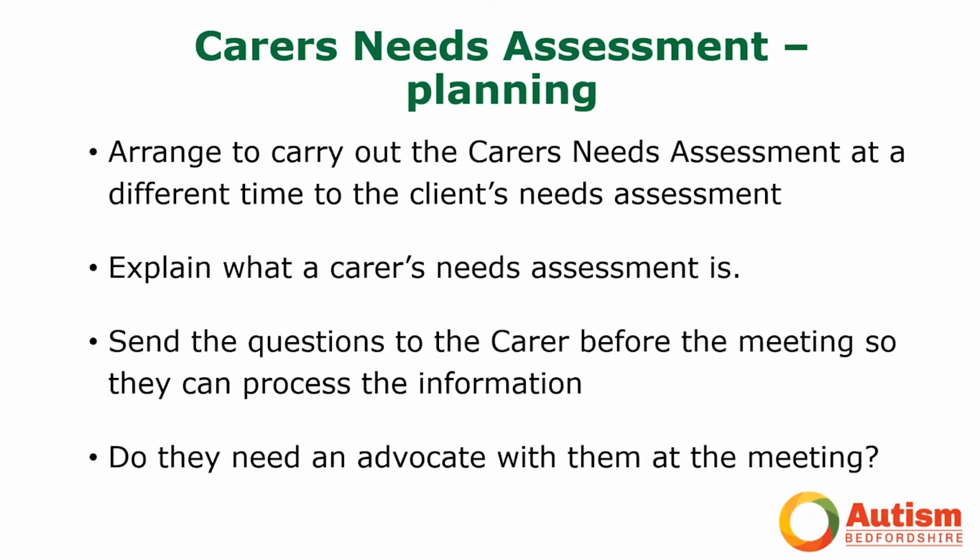Then send the questions to the carer before the meeting so that they can process the information, and by processing that information they might then have questions for you because they're not understanding some of the questions that are there. And because of processing information, it's vital that you ask somebody one question at a time. So look at the questions that you've got and see if they need breaking down into simpler, smaller questions, so that you are asking one thing at a time. And be prepared to break that down even more when you actually get to the meeting.